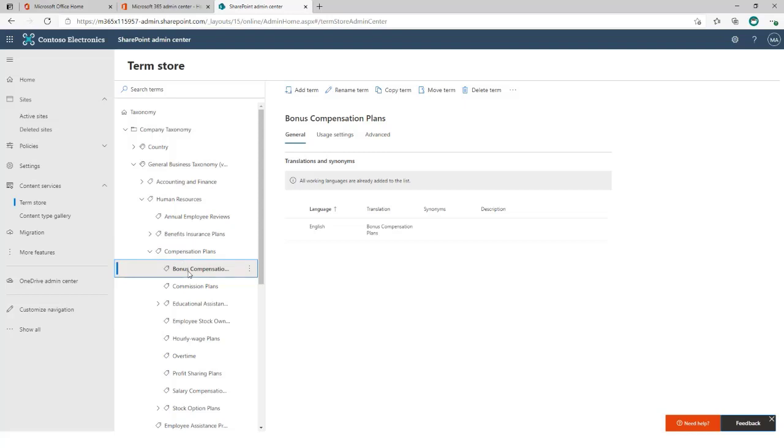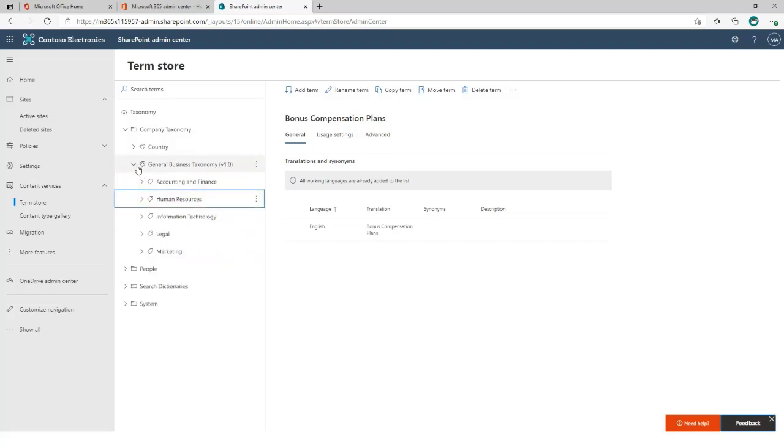We can also add different things such as synonyms on here. So commonly, I first started working with taxonomy properly probably about 15, 16 years ago. And what I immediately found is that it can turn into some quite animated discussions about how things should be termed, because people might use acronyms or they might have other ways of referencing something. So you can pick one term and then you can add synonyms to it.